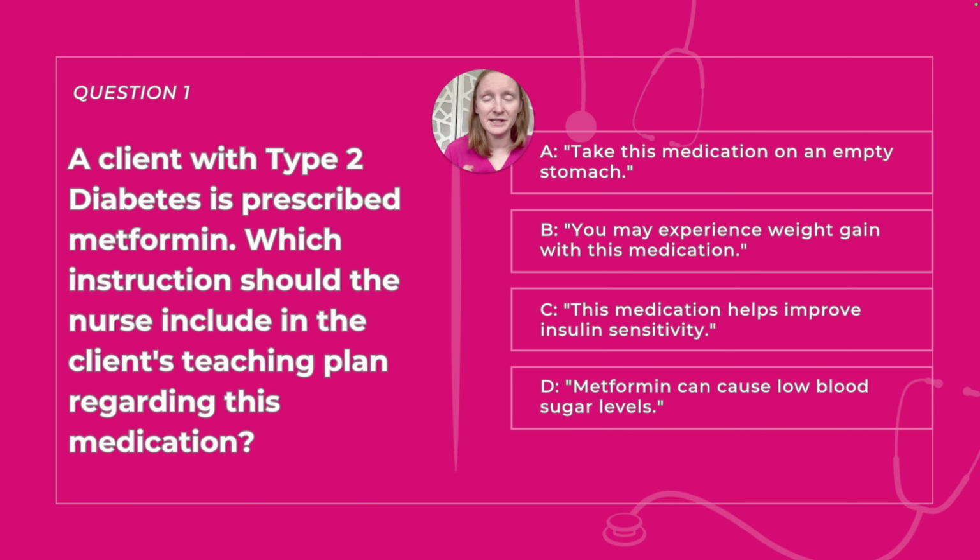But we've been studying with the Silver Bullet study system, and we know that because metformin is helping the insulin sensitivity, it's helping the insulin do its job better, the body is not going to be overproducing insulin. Therefore, metformin can only perform as well as the insulin that is there. And the body is not going to overproduce insulin to drop the blood sugars too low. Maybe theoretically, metformin could cause low blood sugars. It is not likely. It is not predicted. Whereas C is directly tied to what metformin does. And C is the answer.